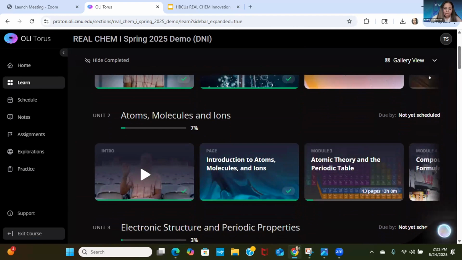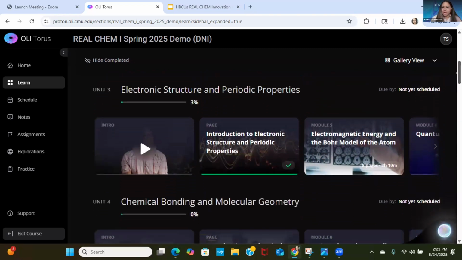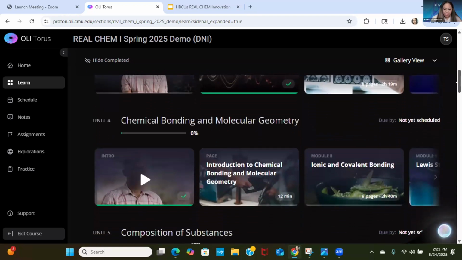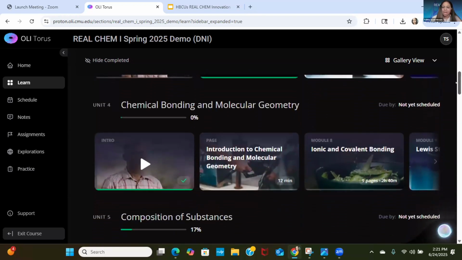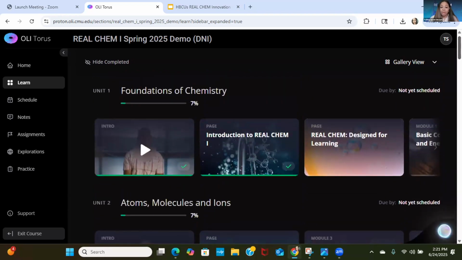Everything is rearrangeable. So the work integrates directly into your LMS. So everything that you need is here, but it can be customized to meet the needs of your course. It was mentioned prior that Real Chem is based on OpenStax. So it's trusted, research-backed information. It's a personalized learning experience. Again, it easily adapts to in-person, hybrid, and fully online environments. So I'm going to scroll back up here. So again, Real Chem is completely inclusive. It's designed to meet the needs of all learners.